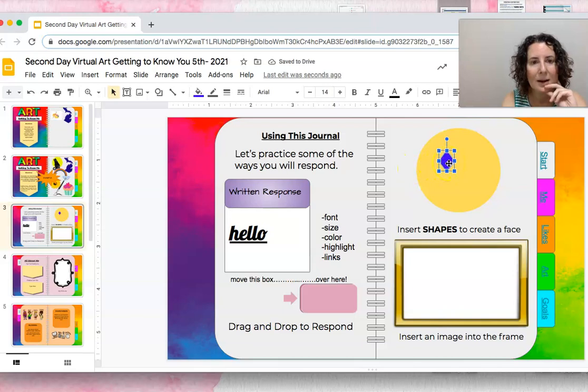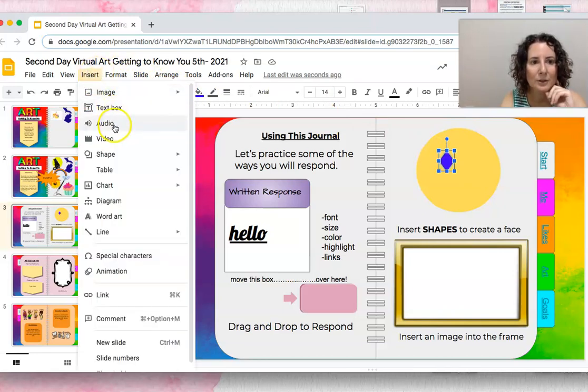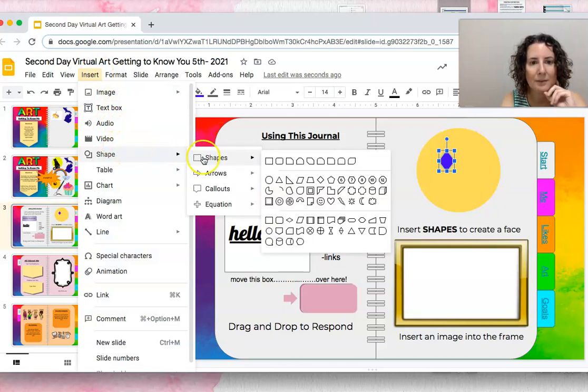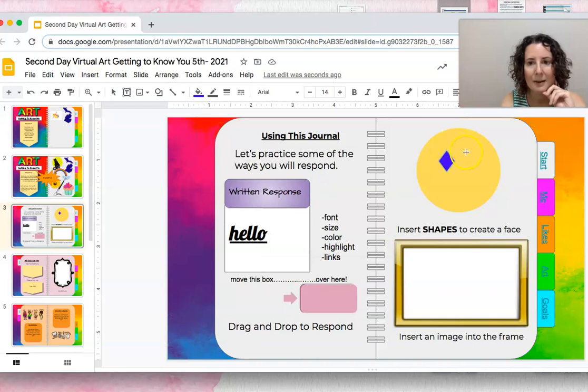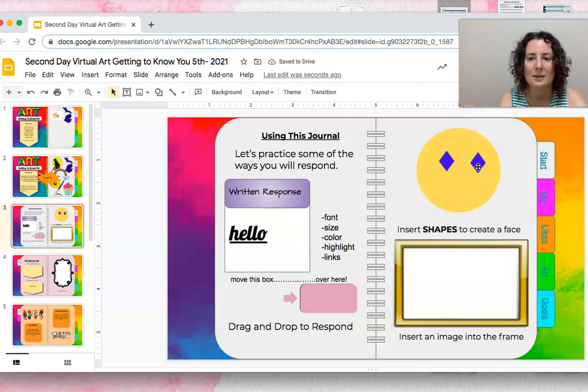Okay, now I could do the same thing to make the second eye, which was to go here again. You can pick this one here for shape 2. Insert, go to shape, find the shape that I want over here, and start it. There's other ways too where you can just copy and paste it. If you know how to do that, then that's great. You can go ahead and do that. I don't want to confuse too many people with it right now, so I'm not going to share that today. But if you know how, awesome, do it.